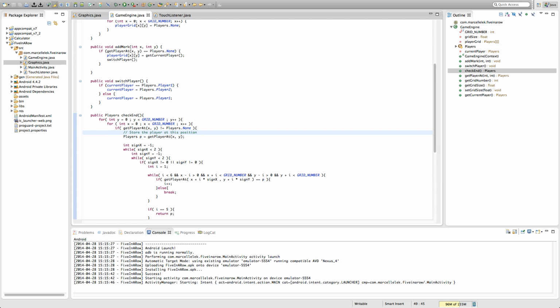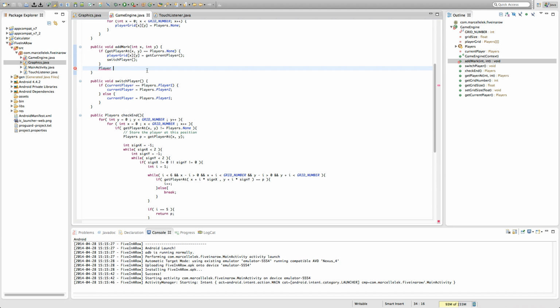So we talked about that we want this check end after we added the last X or O. So I want to store. You could do, like, if checkend equals player 1 and else if checkend equals player 2, but this way you go through these 4 cycles 2 times, and I don't want that.